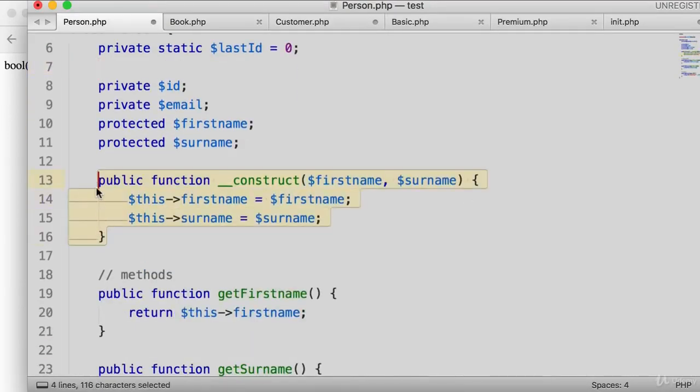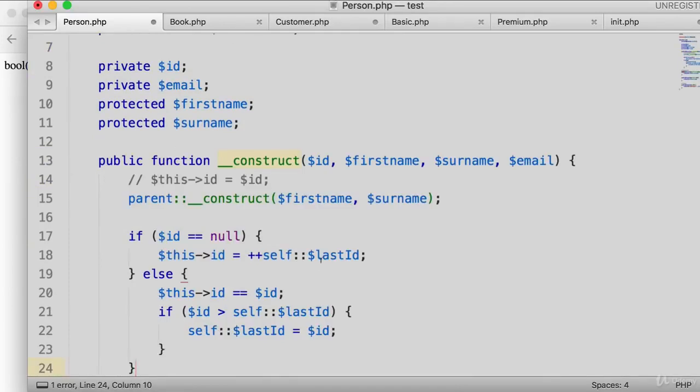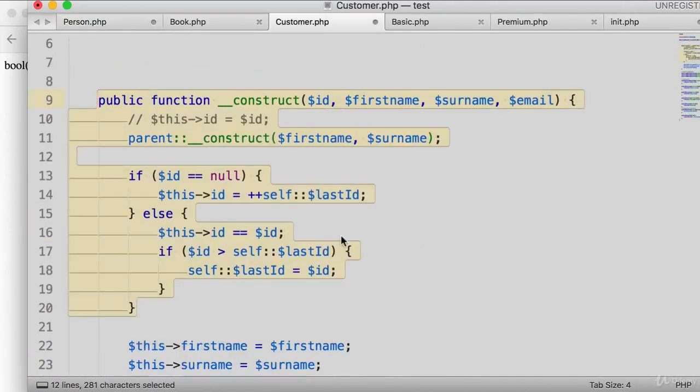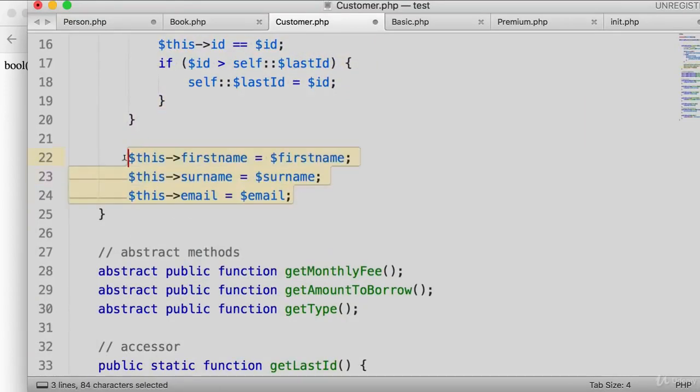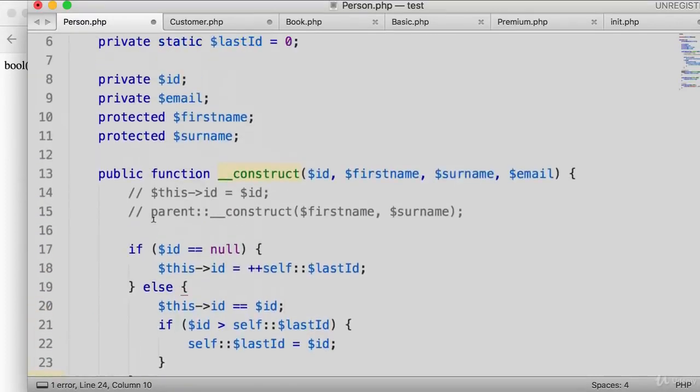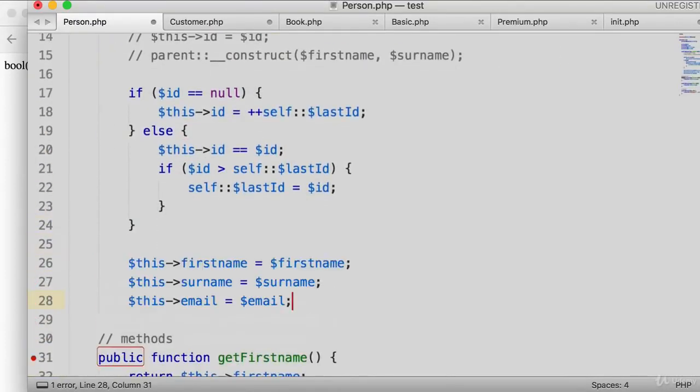Okay, let's replace this with that, and we don't need to use parent because we're already here. Okay, next, we have these, copy, right after the constructor, yes.